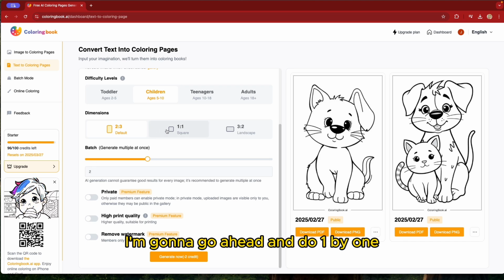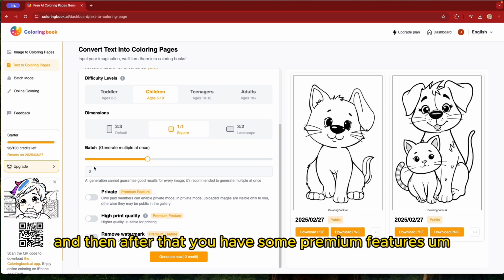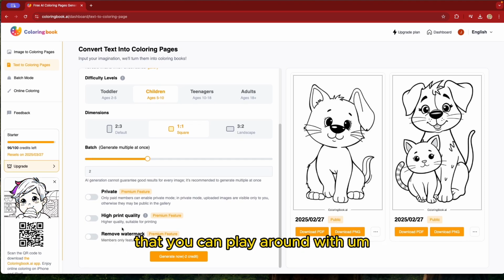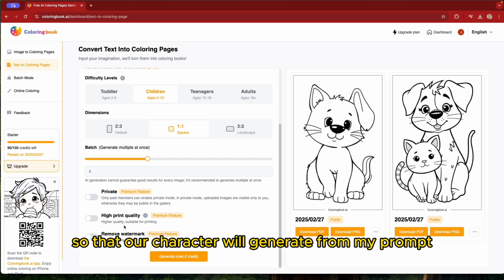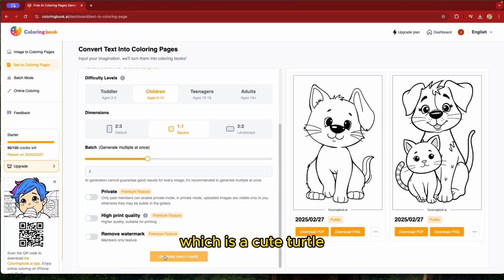I'm going to do 1 by 1, and then after that you have some premium features that you can play around with. But I'm going to hit generate so that our character will generate from my prompt, which is a cute turtle.